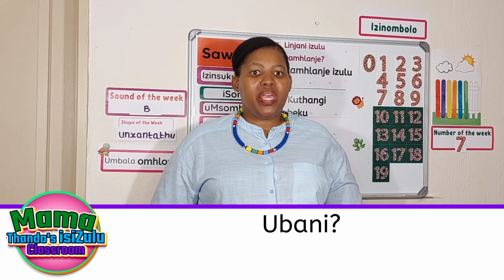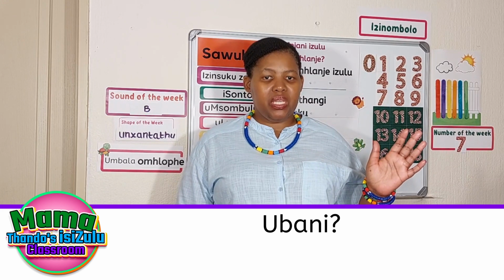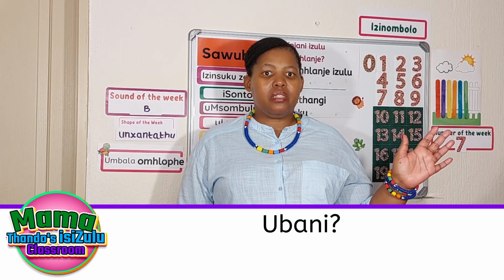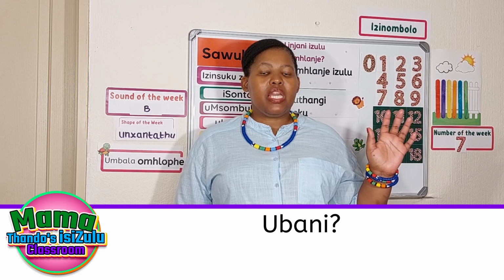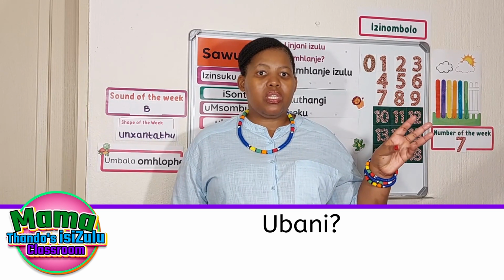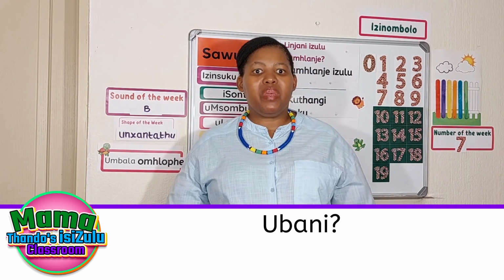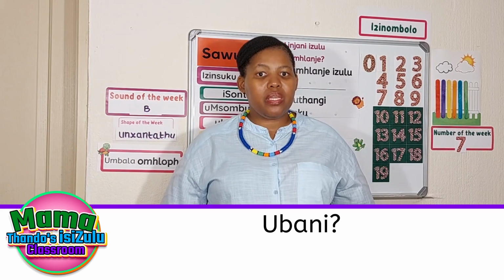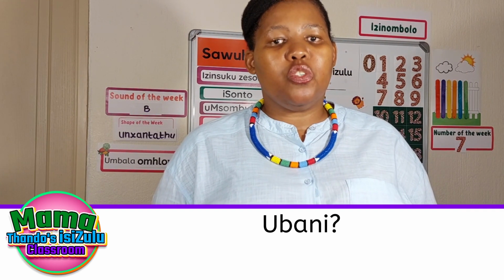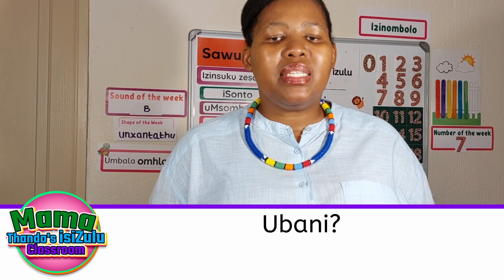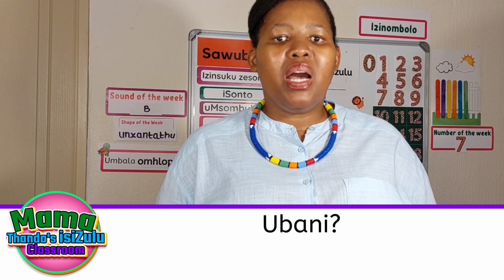Do you see that we have the vowel U, and then the letter B, and followed after that is another vowel, A. Ubani. There is no consonant around the letter B. So we are not making a different sound. We are making the very same sound as the sound of the week, the B on its own. Let me come closer and let me say the question word. Ubani. Repeat that after me. Ubani.